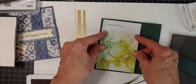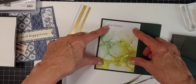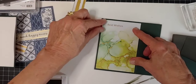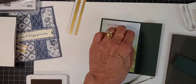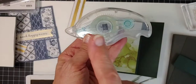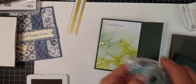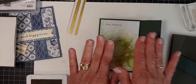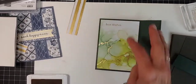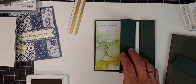And when I stick it down here, again, you can move it. It's very forgiving. Sometimes when you use our seal, it is a very strong adhesive, and once you put it down, it's very hard to move. This will become strong, but until it dries in that first 10 seconds, you can move it around.